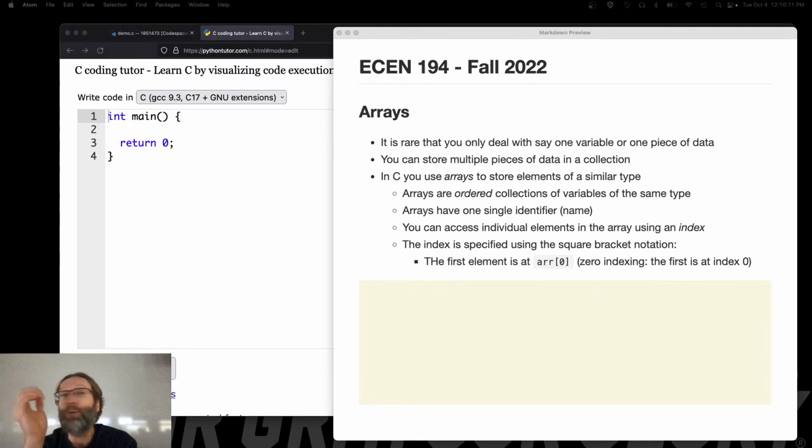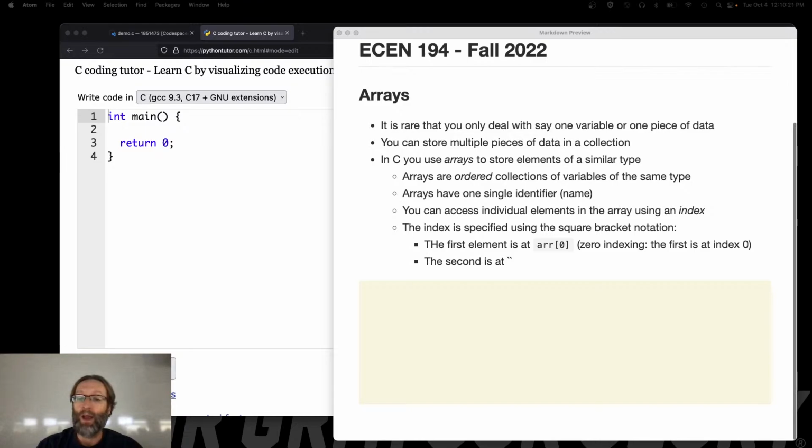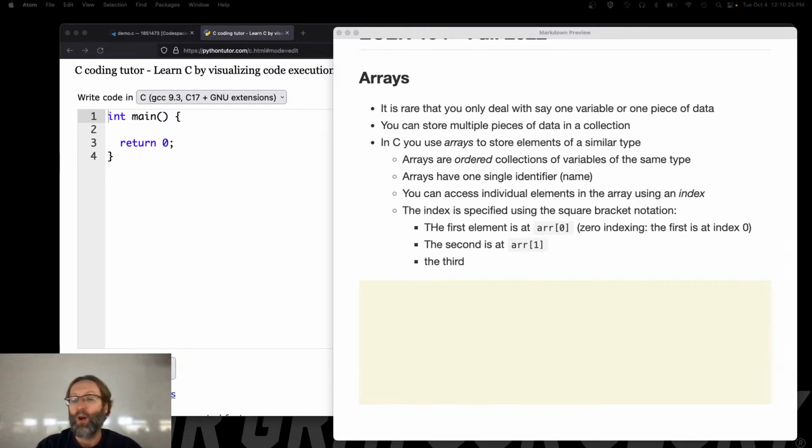But the vast majority of programming languages that you're going to see throughout your career are going to be 0 indexed. The first element is at 0, the index 0. The second is at array sub 1. Right? The third, following this pattern, is at array sub 2, etc., etc. There are no gaps. Each one exists right after the other. They're all contiguous. They're all together.